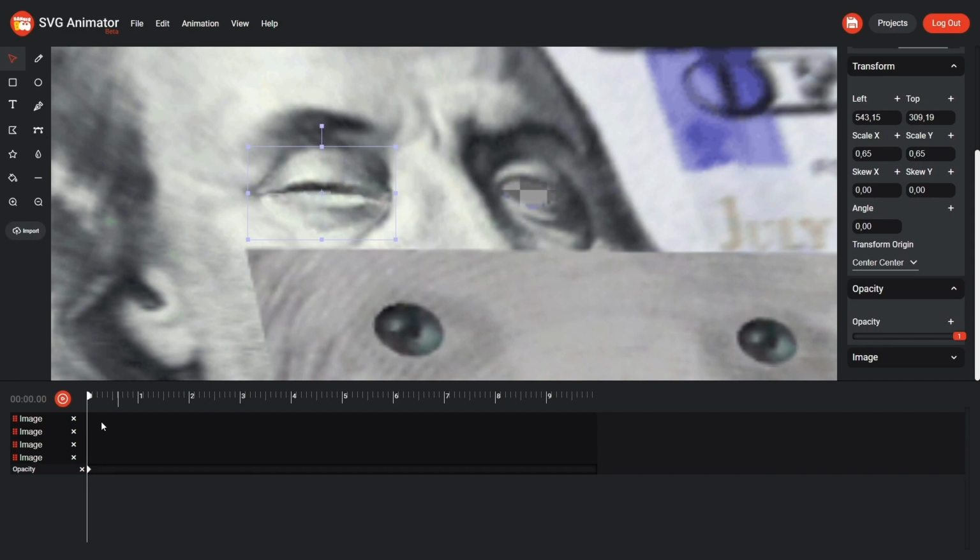Now, let's make the winking animation. To do this, let's move the keyframe with an opacity of 1 for 3 seconds. On the left, add a keyframe with a value of 0. On the right, add a keyframe with a value of 1 for a small animation delay, and after it, a keyframe with a value of 0. Super! Now let's review our animation.